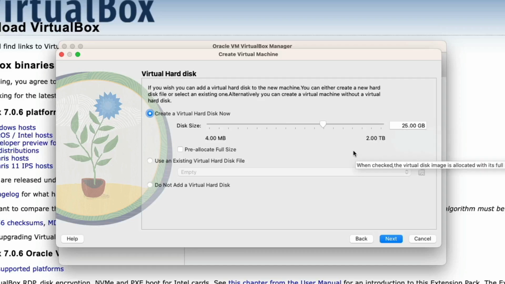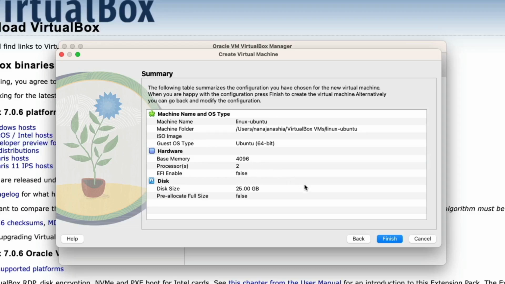There is an additional storage option shown by the checkbox here next to pre-allocate full-size hard disk. If you leave this box unchecked, the hypervisor will actually intelligently decide how much storage your virtual machine needs and basically dynamically set it, right? So if it doesn't need 10 gigabytes of storage, it's going to allocate less. If it needs more storage, it's going to request more storage from the host operating system. If you select pre-allocated full-size disk, then it will be allocated the entire 25 gigabytes, and that's it. We will leave the checkbox unmarked to set the storage to be dynamic and then click next.